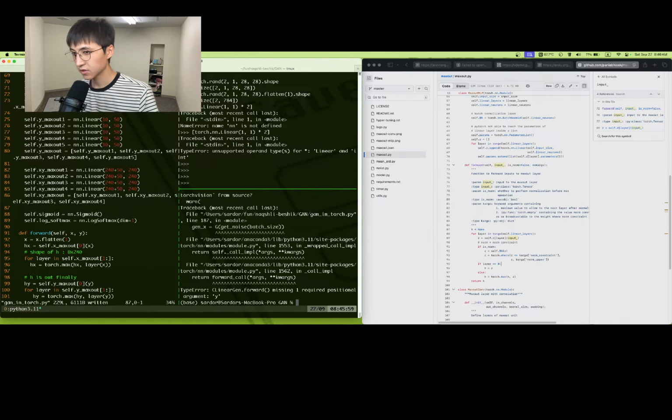I think the good thing is, copy GAN in torch, CGAN.py, vim CGAN.